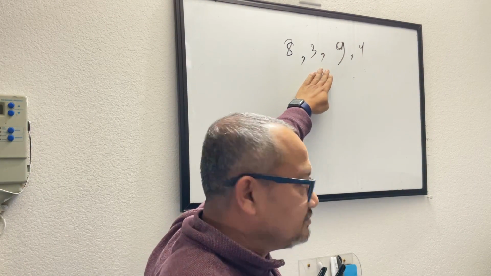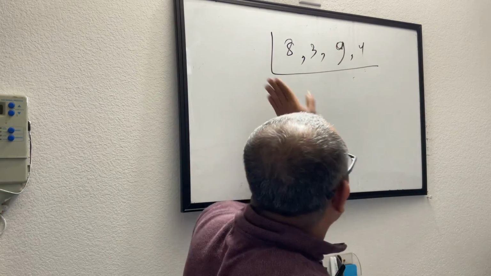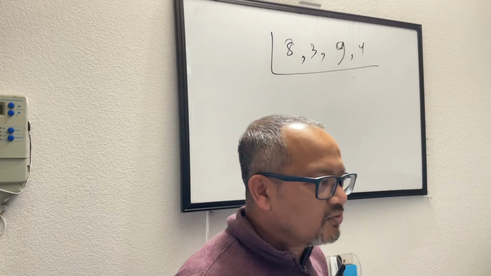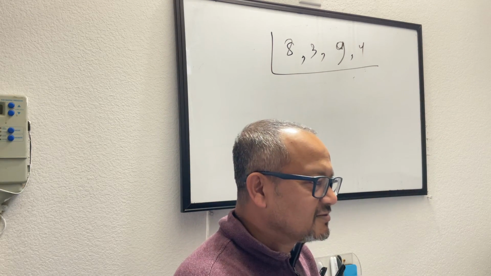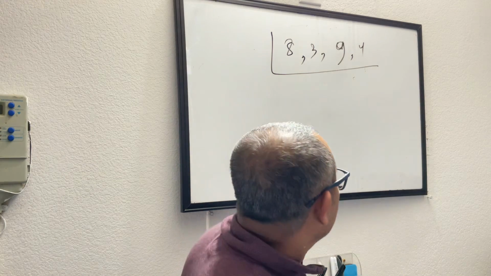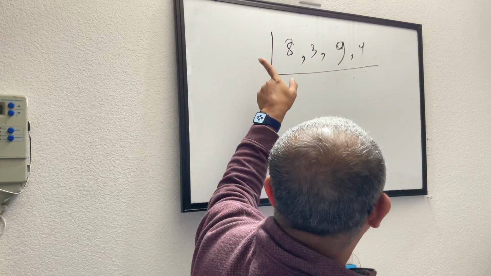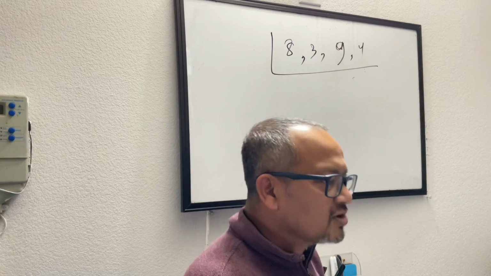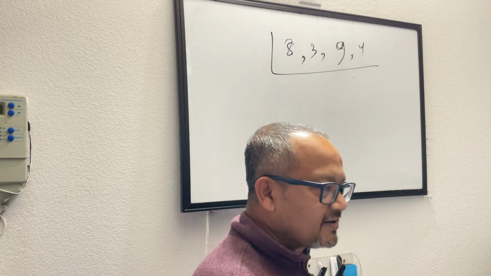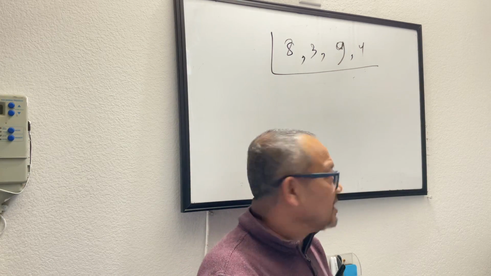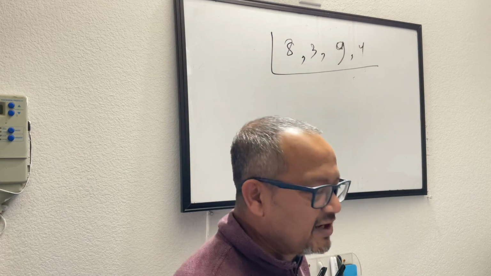So we are trying to find the LCM for these 4 numbers. Same approach. What is the smallest number that can divide one or all of them, except 1? What can I start with? Chris, any idea? Any number bigger than 1 which can divide one or some or all of them. Which one will I pick? Do you want to pick 9? No, the biggest number. No, I want to pick the smallest one actually. 3? Okay.